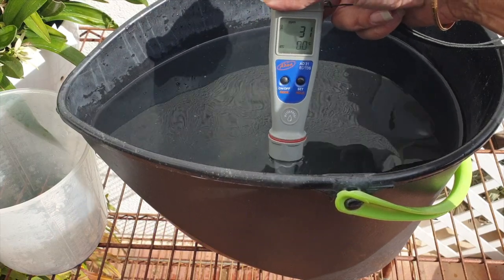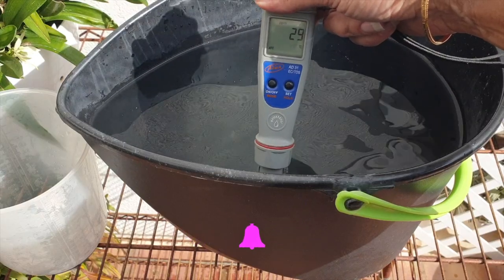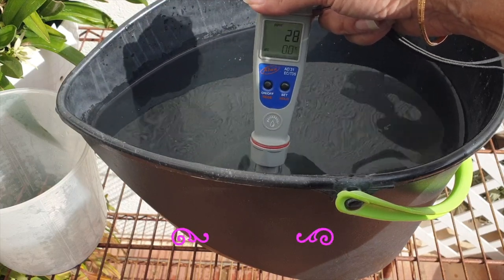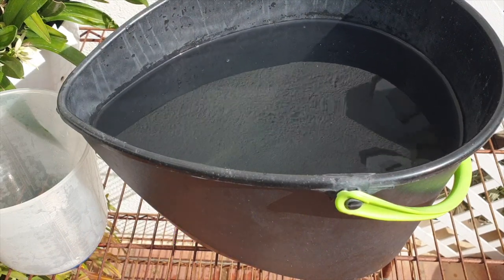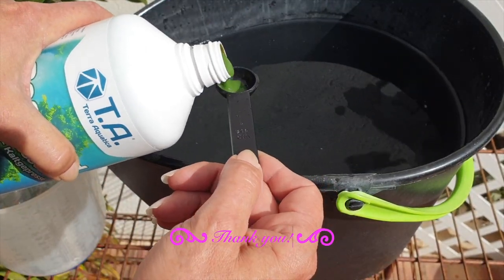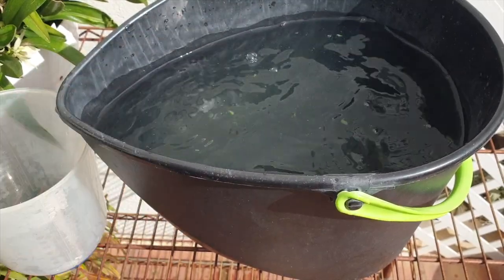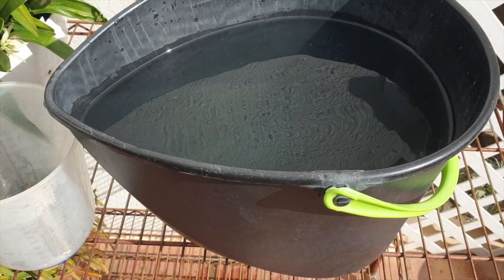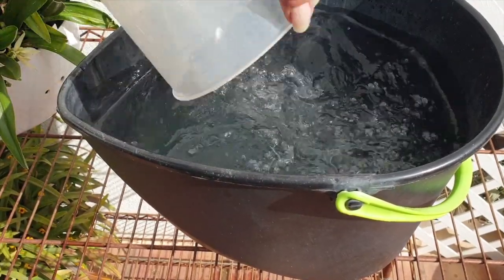The reading is 31 to 32 parts per million, so that means about 25 to 26 parts per million added from the seaweed. Let's call it 20 parts per million per five milliliters. I normally do 40 parts per million of seaweed in my buckets, so I may need to double up on this one to get what I normally put into my orchids. I'm super fussy about spills, and with a white bottle I can already see I'm going to have some major visual issues — a lot of wiping and cleaning when I use this product.